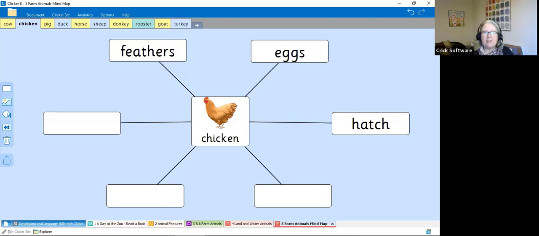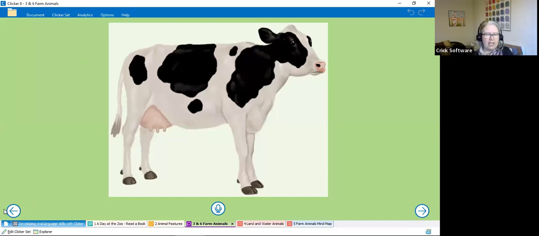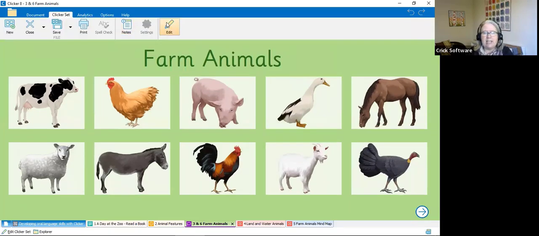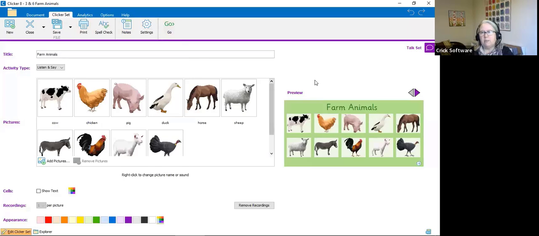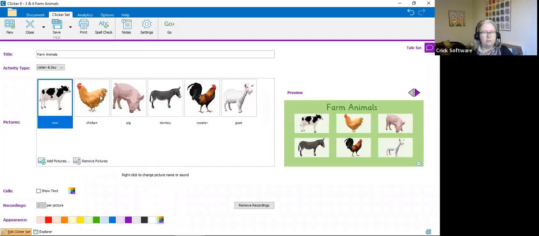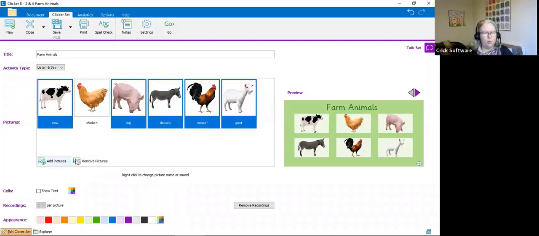Absolutely. It actually makes me think, I want to jump back to one of our previous examples, if that's okay, to our talk activity, which we had here with all the different animals, and we were doing a listen and say activity. But I think this could also be used as a nice follow-up to that board, because I can go in and edit this set, and perhaps we don't want to be focusing on all of the animals. So I can remove some of the animals from this set. Maybe I'll get rid of all of them except for one.